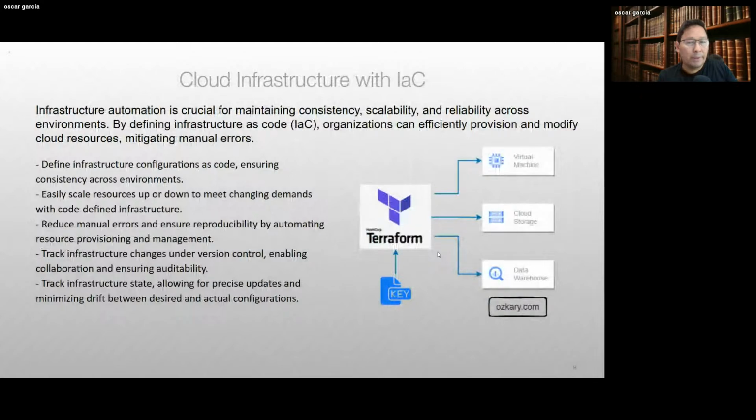All right, so we talked about using some of the code. We talked about using some of this infrastructure. How do we build it? How do we do some of this stuff? We talked about maybe having a data lake, building a virtual VM, building a data pipeline, a data warehouse. But how do we get to build those things? How do we go into the cloud portal and spin off a virtual machine, a cloud storage, a data warehouse? Do we do that?